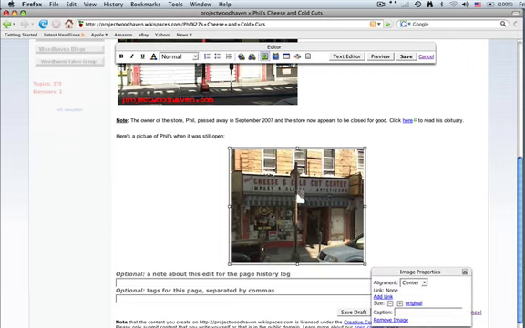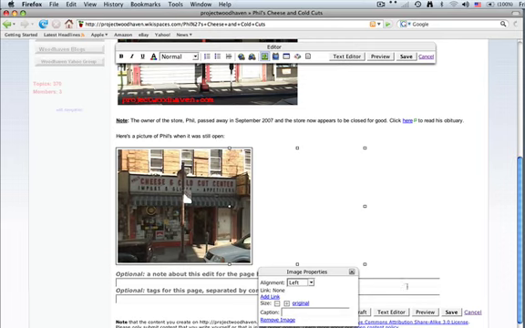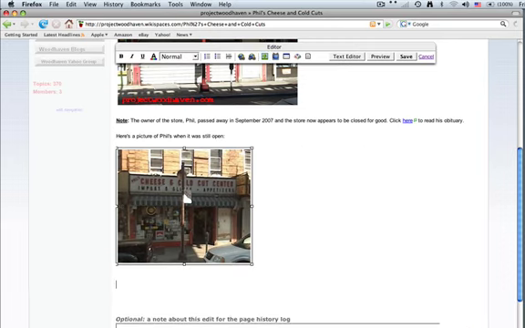You can see with photographs and everything too, you can also work on the alignment. I have some things centered, but you can move them around. Okay, down here at the bottom, I'm going to add some text here. In the 1940s, this was the location of S and H clothes.